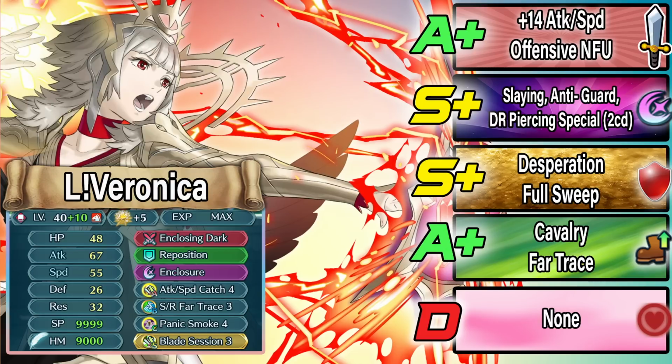When it comes to specials, Veronica has one of the best in the entire game, and it's extremely consistent. The combination of a 2 cooldown damage reduction piercing special and anti-guard means Veronica will always proc Enclosure in every single combat that she doubles, which is essentially all of them. And it also means that she works extremely well with the most meta support, Bridal Catria, because it means she can proc 2 Enclosures before the foe can even counterattack.